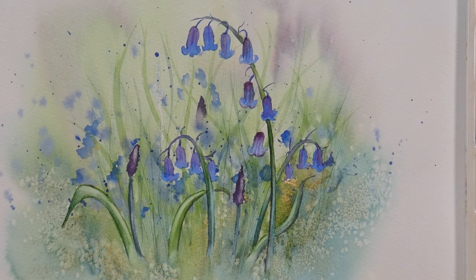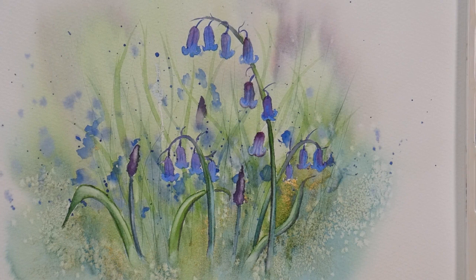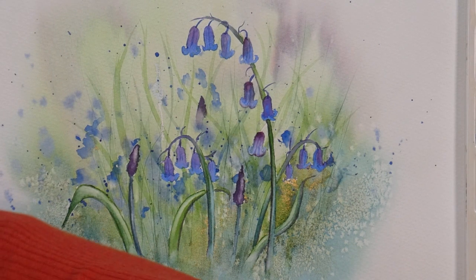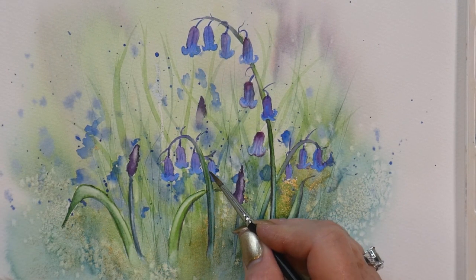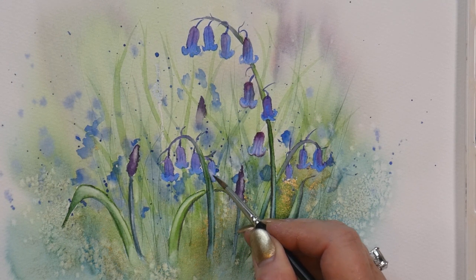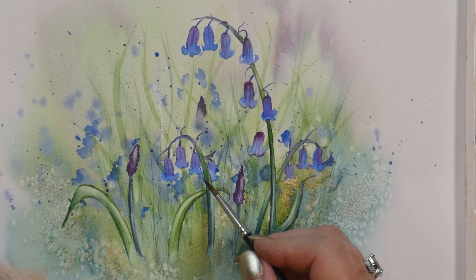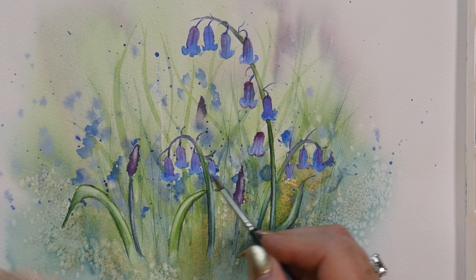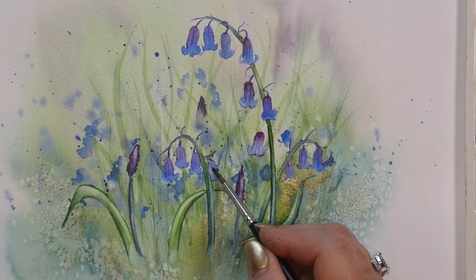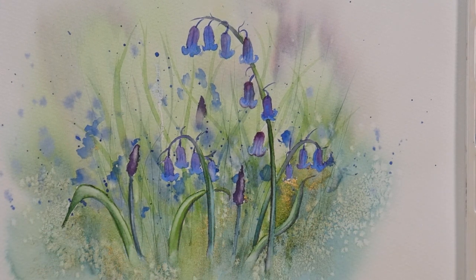Not sure about this at all. This is a bit lost here behind here, so what I'm going to do there is just come in. We're just balancing now, everybody, we're just balancing. And where the tonal values of those two are too similar, just going to lift a little bit out of that so that it's lighter behind this.